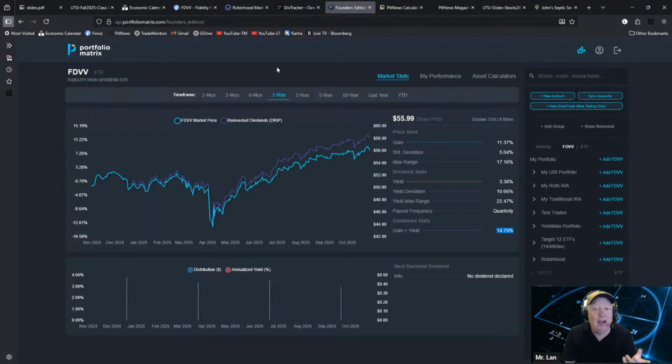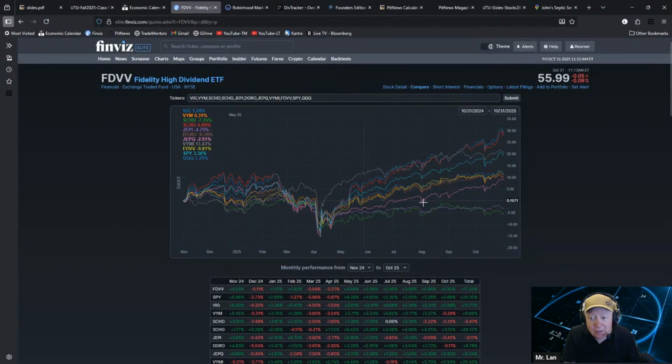nobody breaks that out. So if we're looking at this, they're just combining them. So it's just growth. That's all it is. And they're throwing the dividend back in as growth. So you can see, what's the blue one? The very highest one is the VIG. Now the problem is that VIG and QQQ look exactly the same. So I'm going to, it's the biggest one is QQQ. So that highest one way up there is QQQ.